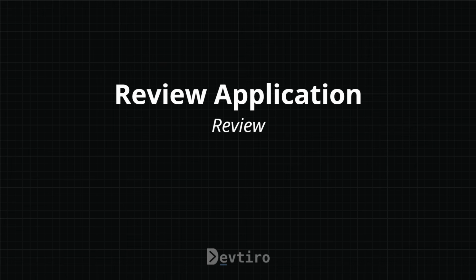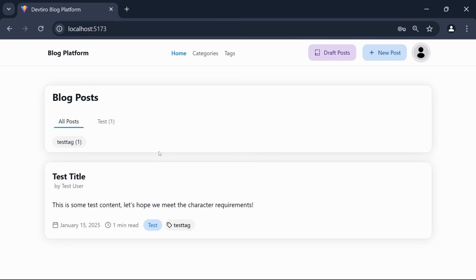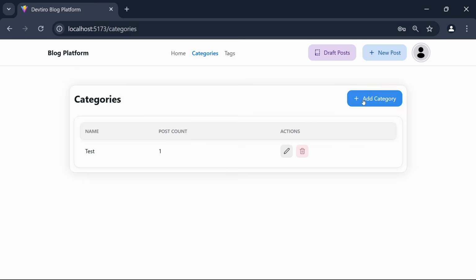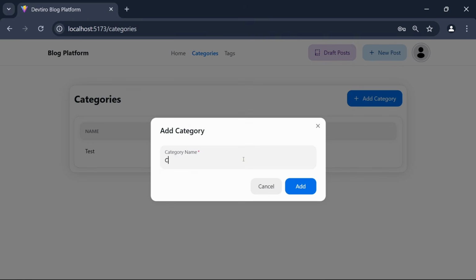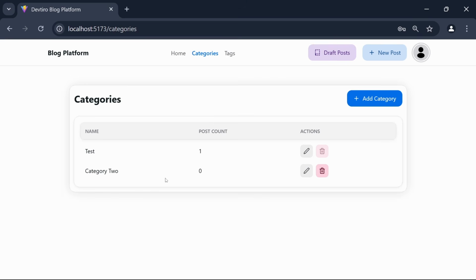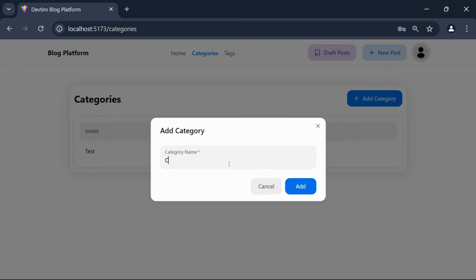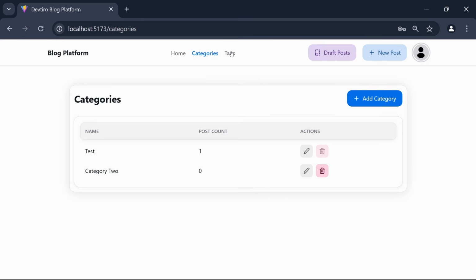Let's just do a review and discuss where we could go from here and some thoughts. So here we are back in our application. Let's just try out some things to make sure that we're working, and then we can discuss where we can go from here. So let's create a new category to begin with. We'll call this one category 2. I'll click on add. So we now have 2 categories. If we delete that, we can delete that fine, great. So category 2, we can add it back. So categories are looking good.